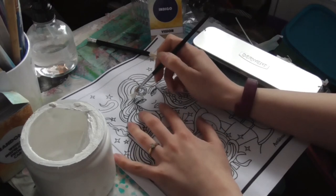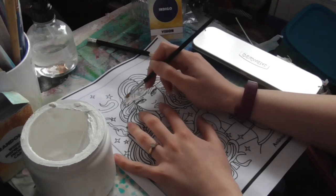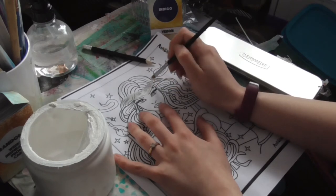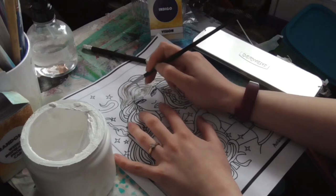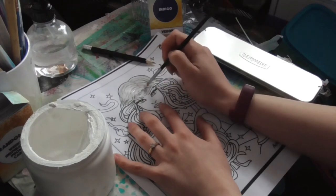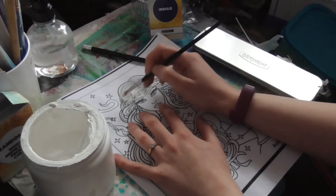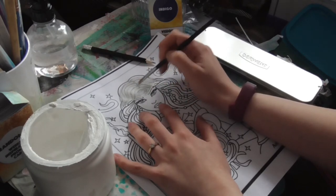So I have sprayed this image with fixative, although I think that's the pencil that's running. Sprayed it front and back with workable fixative. Probably, I think it's still running there. I don't know if that's a pencil or not. We'll see. Because I may be using some water soluble medium to colour her. And plus, when I glue her down, I'm probably going to use matte medium. And I don't want it to smudge.